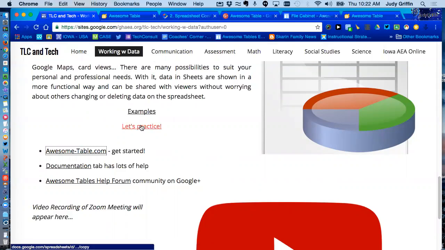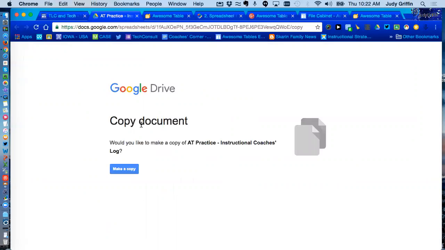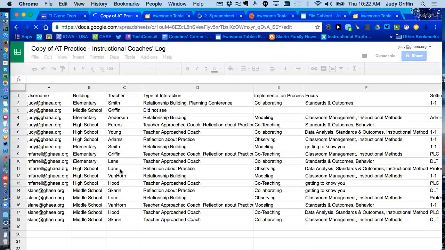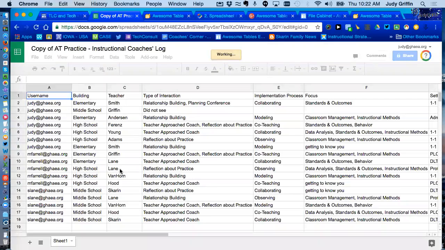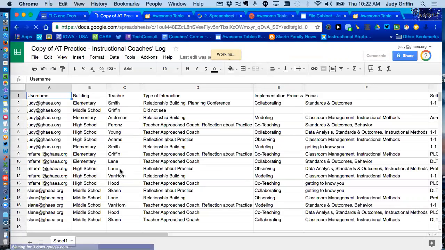Okay, if you click on Let's Practice, I have a spreadsheet that when you click on it, it will force you to make a copy of that. So go ahead and make a copy. And I've already got some data in here. So we'll let it finish making a copy for us.